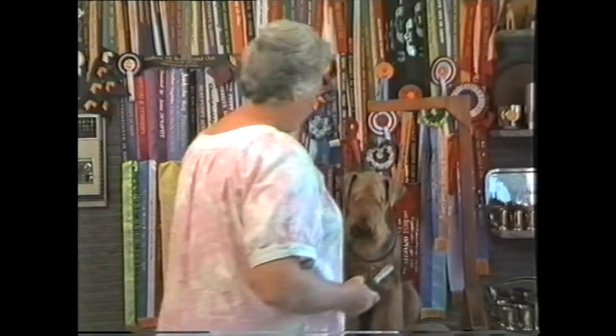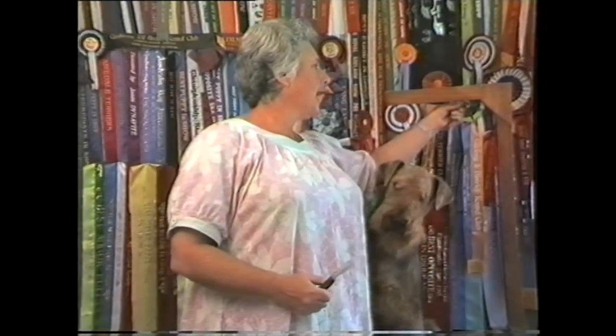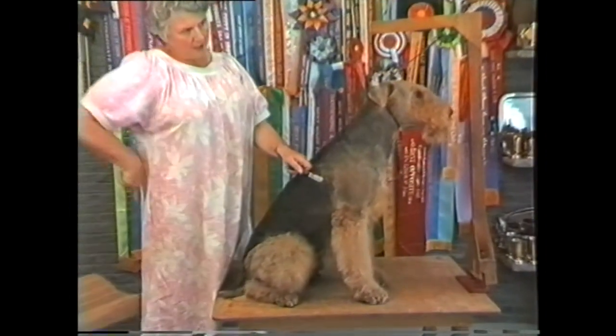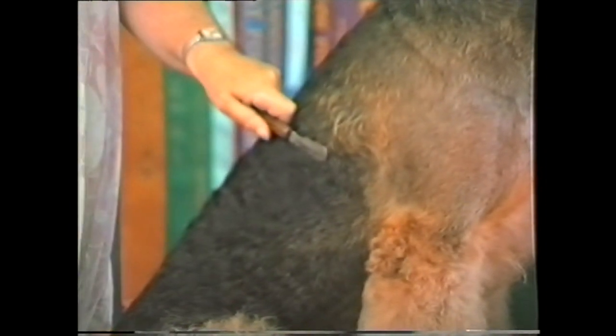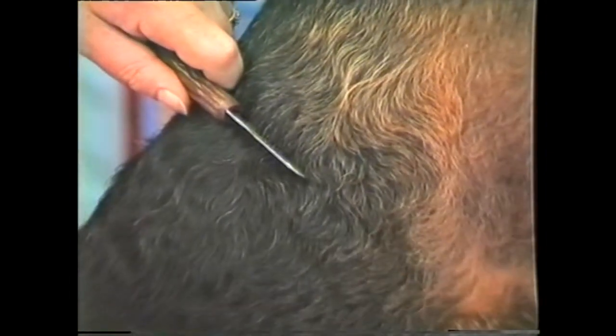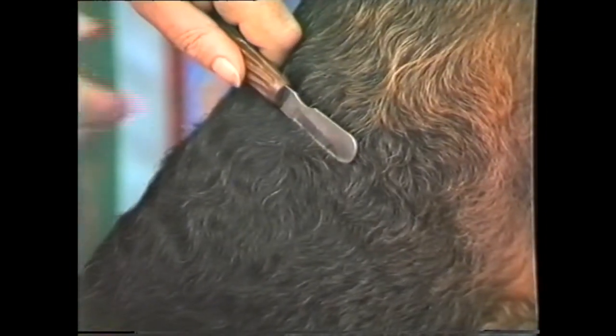Now, the purpose of this knife is to cut out the actual undercoat of the dog, and I will show you how I use this on a couple of different dogs so you can see how to deal with a couple of different sorts of coats. We hold the knife like so, approximately 135 degrees to the line of travel, fairly flat on the dog's coat, not vertically this way and not dead flat that way, but somewhere between.